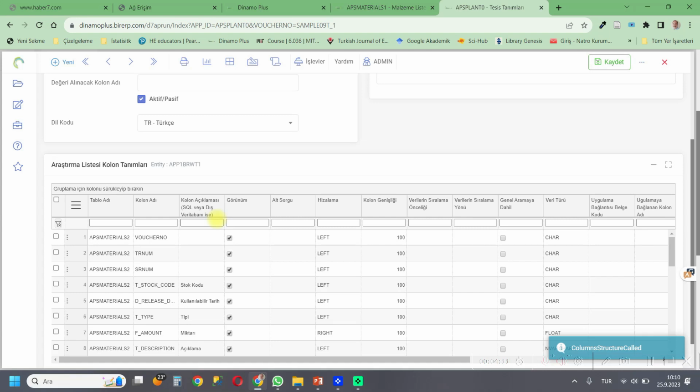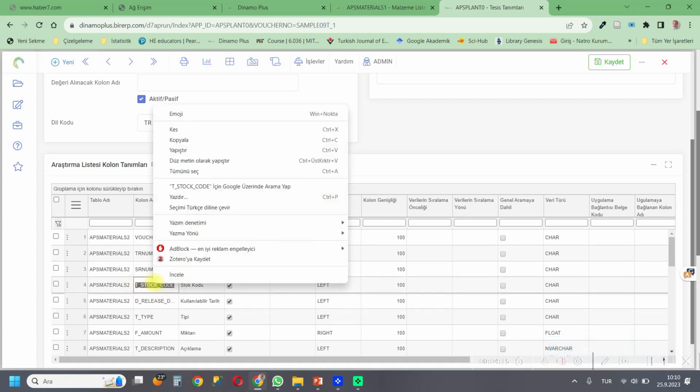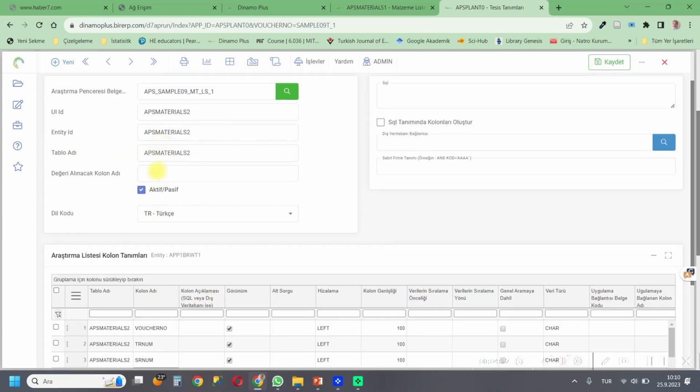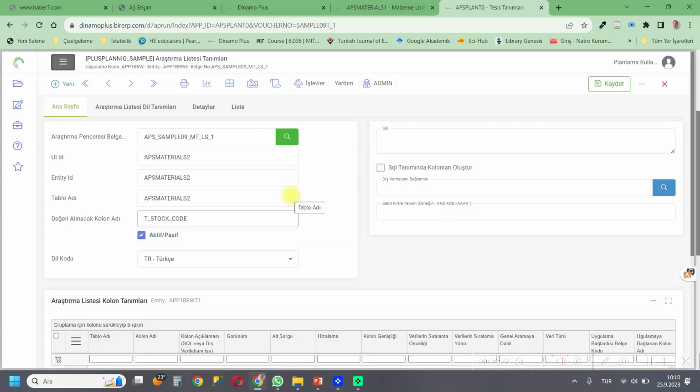And we enter the name of the column where the value will be taken. The document we will connect to is the one we created with code 002.